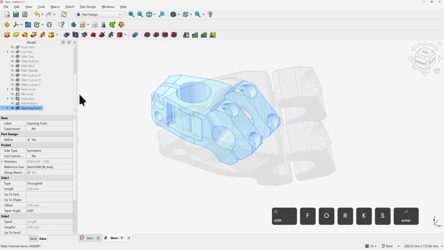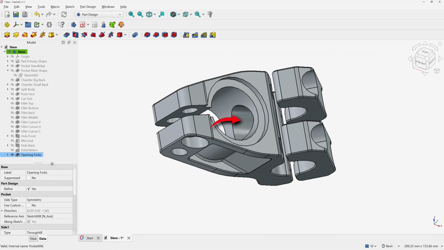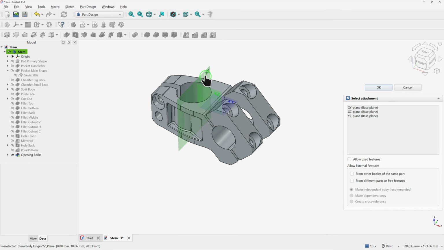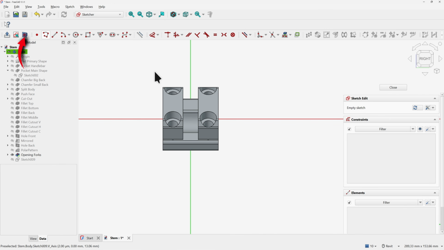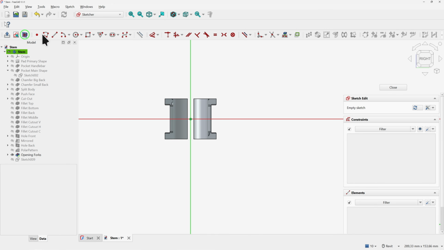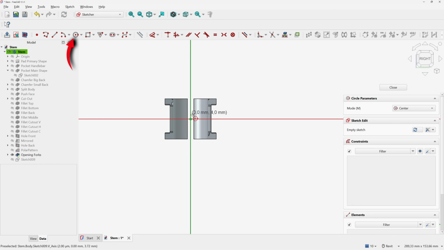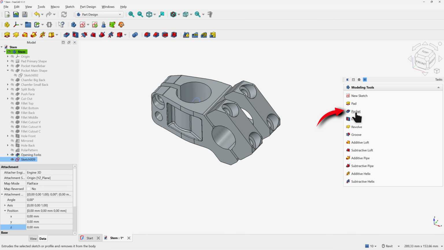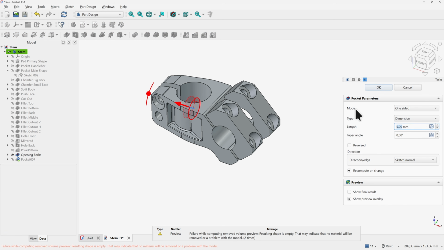Now, we're going to do a little weight reduction to save some weight inside the stem as shown in the photo. It's going to be very simple. We'll create a new sketch and choose the YZ plane. Next, we'll click on the Section View tool to see through the part. We're going to draw a circle with a diameter of 18 mm right on the origin, and then we'll exit the sketch. Next, we'll start a pocket operation. Make sure to check the reversed box so the cut goes in the right direction.